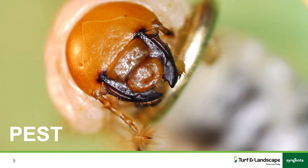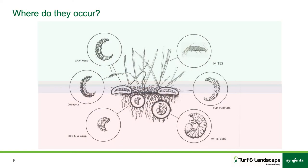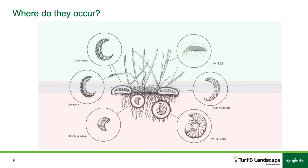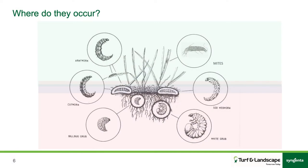Start off with understanding the pest. This is an example with some insects — good contrast here. Top right, you've got mites. They live up in the leaf sheath, right in the top of the plant, so you need to apply a product to that area and get as much contact with the leaf. If you're putting it on with a droplet or water volume that's ending up down in the soil, you're wasting your product. Mites have a lot of life cycles, so they can easily build up resistance — you need to really get it where you want. The alternative is your white grubs, black beetle larvae, Argentine scarabs that are down in the soil. You need to get your product to the soil and past the plant; you don't want it caught up in the plant. So you need different nozzles and water volumes — understanding your pest is important.